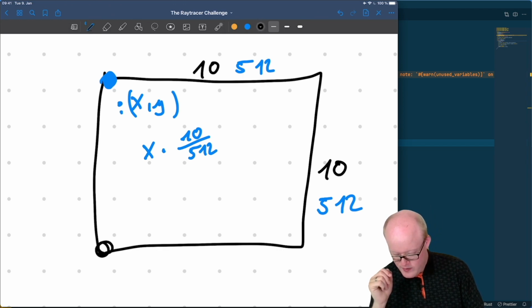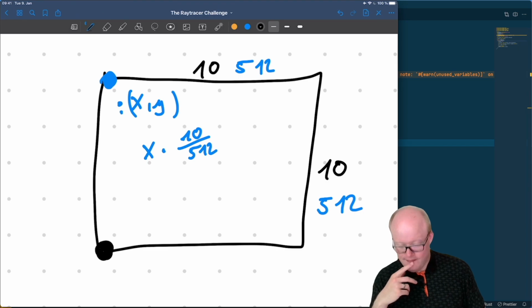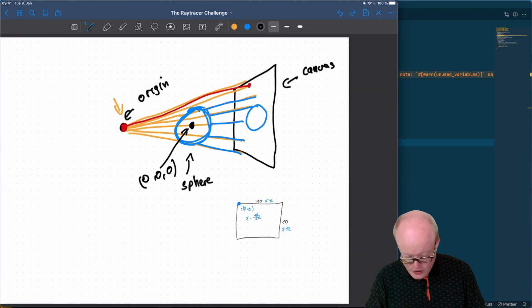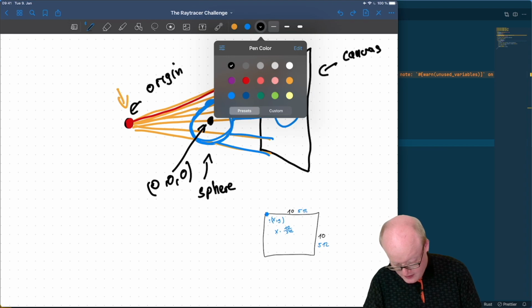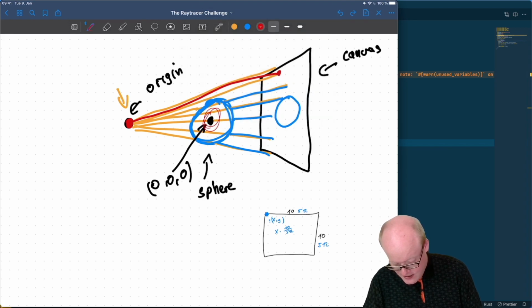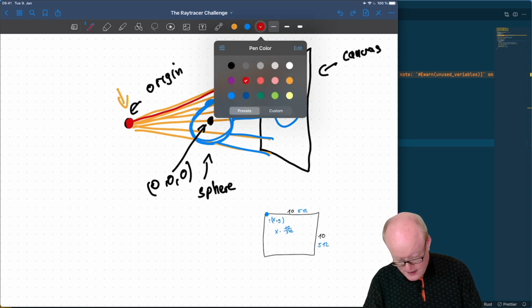You could assume it is in the bottom left corner, but it isn't. Because if you look at this picture, our sphere origin, this one there, let me get something like red, it is here, it is in the middle. And this actually projects to the middle of this canvas. So we need to take this into account, don't we?